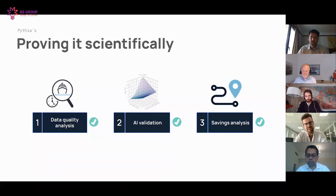The third thing is probably the most important in some ways, which is we can say all of these things, and maybe it makes sense in theory, but how do we actually prove that this improvement is as it appears to be? Well, of course, the problem with this whole sector, in some ways, is that it's incredibly hard to find a baseline. You say, we have saved 6%, we have improved by 6%. 6% versus what? Because, as we all know, you're always going against something that didn't happen one way or another.